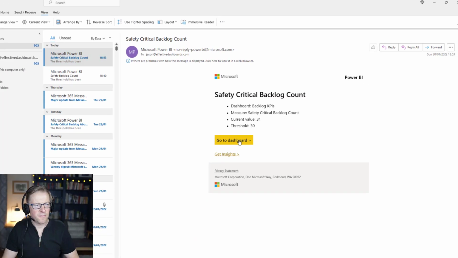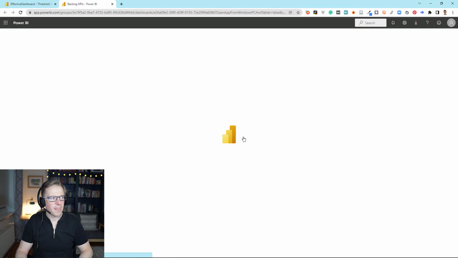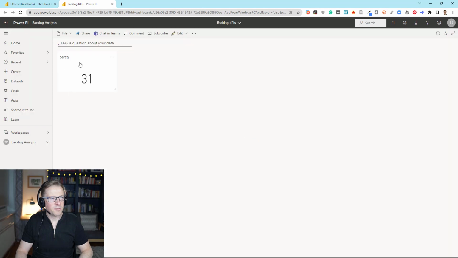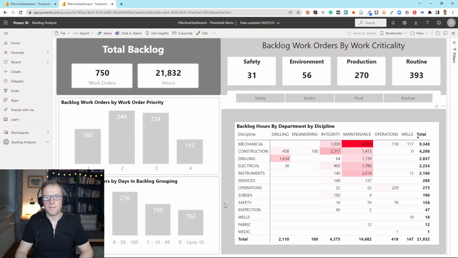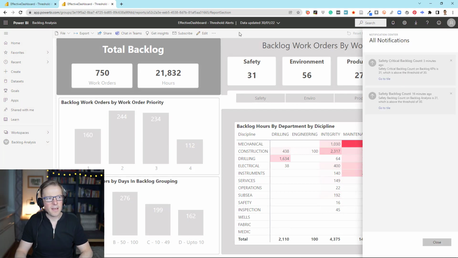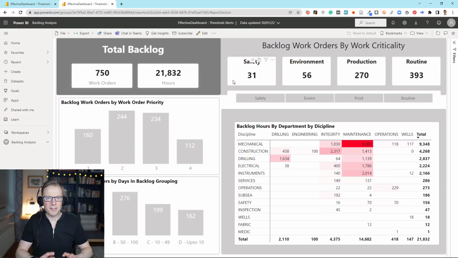So I'll click on here, and it's going to open up this dashboard. Now, what I need to do here is again click on this card here, and then that's going to take us through to the underlying report. Okay, so it's one less click than you would have if you navigated to the tile through the actual notification in here. But still, nonetheless, you've got a couple of clicks there to be aware of and make sure that the person that's set up this notification understands that that's what they need to do to get to this dashboard.